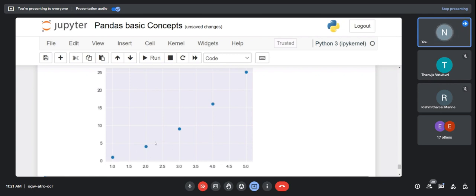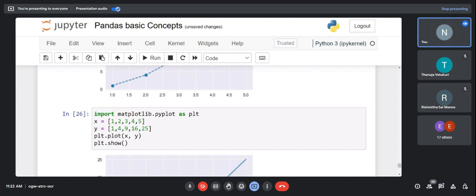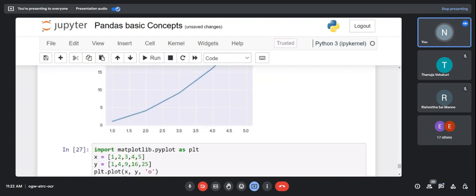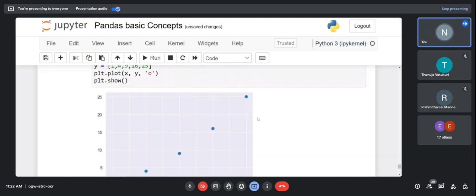So it's up to you. What experiments can I do? Anything coming in your brain? How crazy you are, how much you love coding, you can do anything. So I used o dash dash, then I removed o dash dash, then I used only o, and these are the results which I'm getting. If I get an error somewhere, then also I will be happy, because error is information. It tells us where you did wrong.